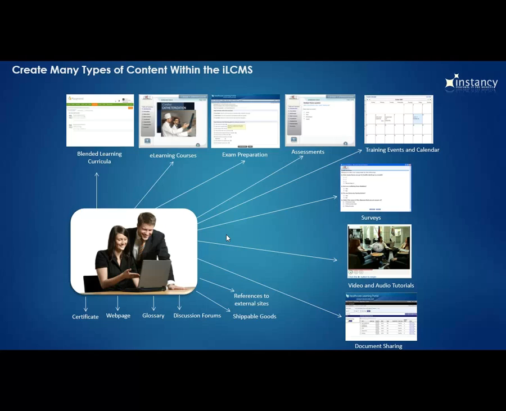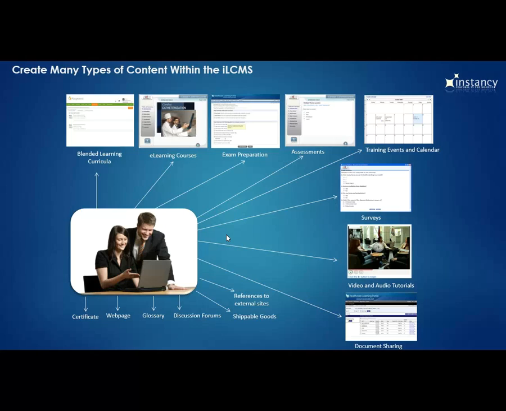There's a built-in editor for creating events, such as virtual classroom events or physical training events. You can also author the combination of a classroom event with an e-learning course. This is also a place where you can upload documents and combine those documents as resources with e-learning courses. There are other simple tools available to allow you to create a certificate and modify that certificate with the right branding and configurable fields so that certificate can have the name of the student, the date of completion, and the title of the course, and those kinds of things can be updated dynamically.